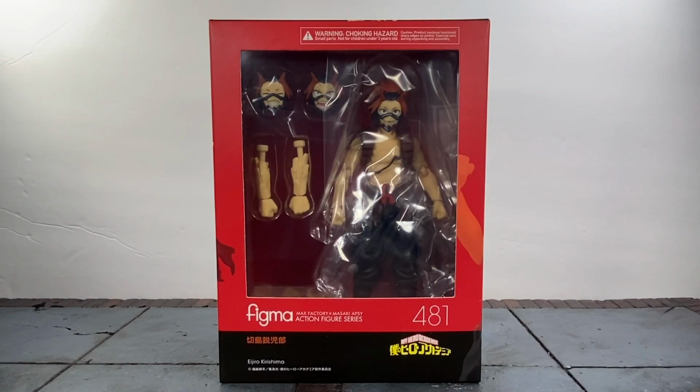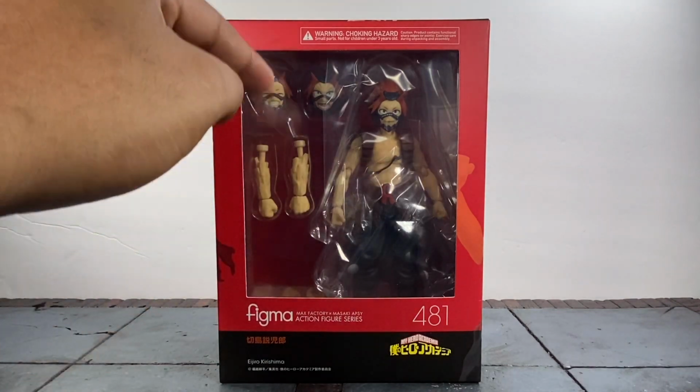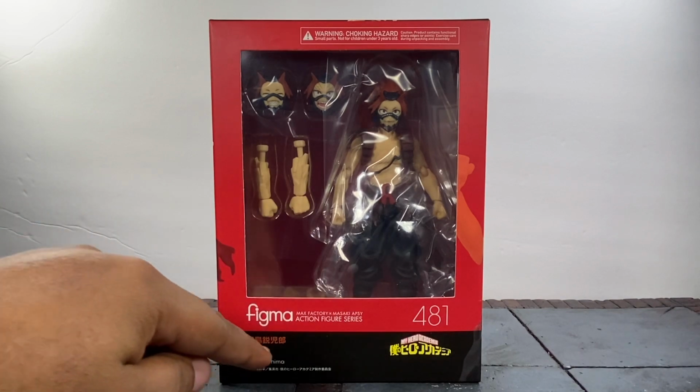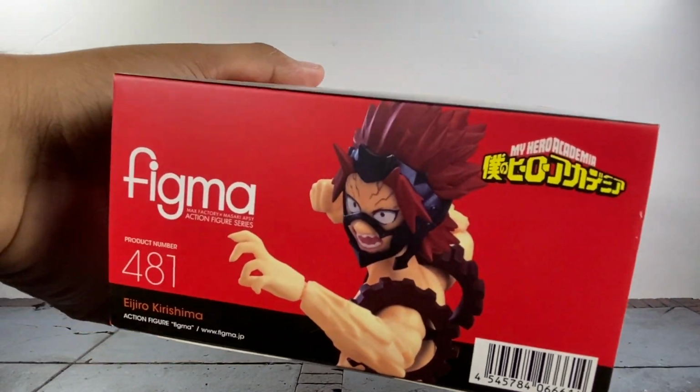Now for the packaging, it's nothing we hadn't seen before. Once again, Figma did go with the smaller size package, which is perfect for me because it fits on my shelves a whole lot better. You do have the window right here so you can see the figure and some of the accessories. Choking hazard right there. Figma number 481, My Hero Academia, Eijiro Kirishima. Of course, you got him in an action pose at the top with all the same stuff, same pose going on at the bottom.